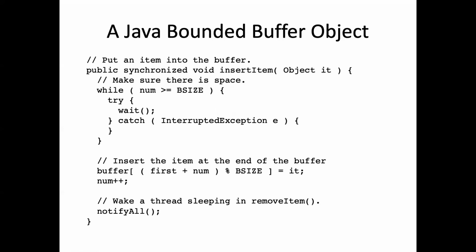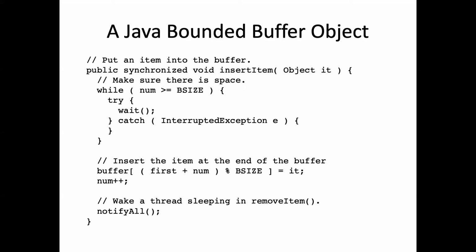This is kind of my producer code. The loop for the producer isn't here. But whenever the producer produces an item, I'm going to have him call this method to put it in the buffer. So it's kind of like I'm building a little object that implements the bounded buffer behavior. So when a producer produces an item, they call insert item. Notice I made that a synchronized method on this object. So whatever thread tries to call it will automatically acquire the lock on the object.